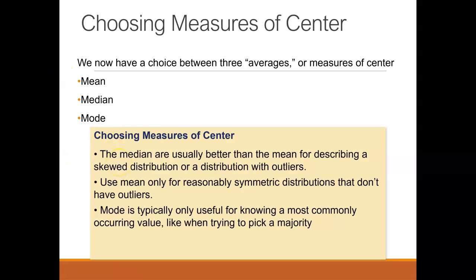One thing to note, if you have a perfectly symmetric distribution, the mean, median, and mode are going to be the same value. If you have a skewed distribution, the mean will be to the right of the median. Everybody's okay with that idea? It'll be pulled towards the skew, whichever way the skew goes. The mean will be pulled towards that, the median less so, the mode not at all. The mode doesn't get pulled at all by a skew because it's the most frequently occurring value. Again, it's not going to change.